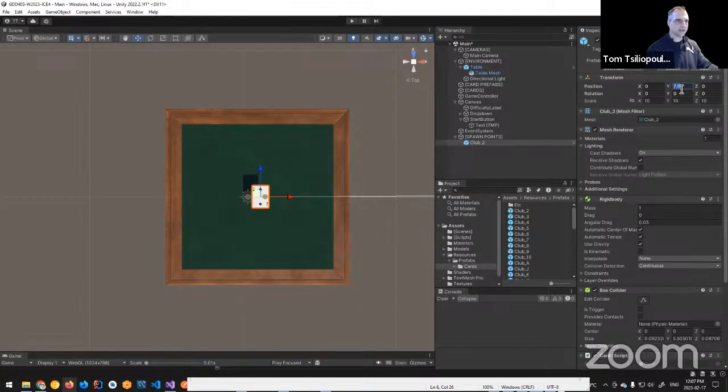So on the x-axis, I want to move something like 0.5 to the right. And then I want to go one card to the left, which is my next card. So again, Control D, and I want to move one card to the left. So this is going to be at a position of minus 0.5, right?